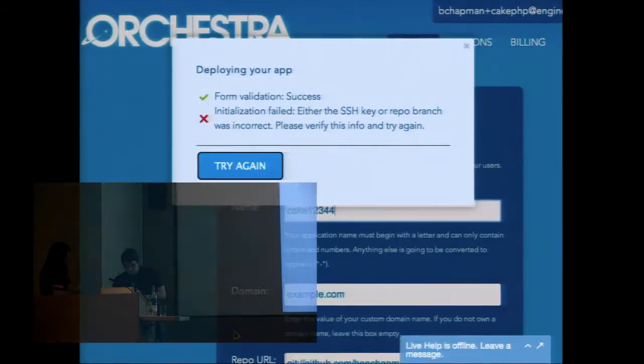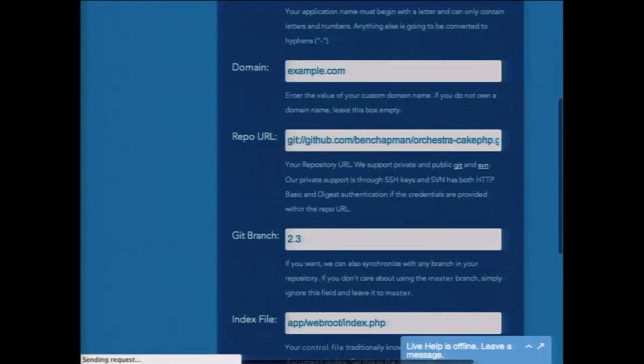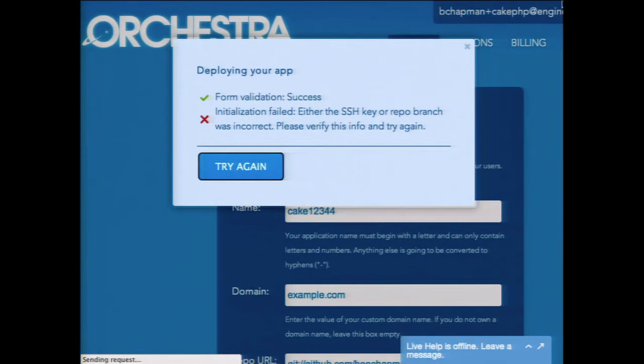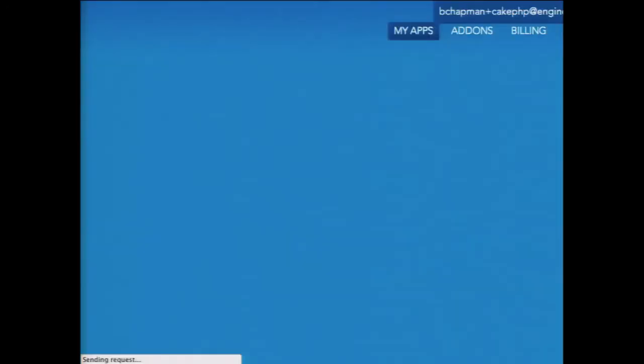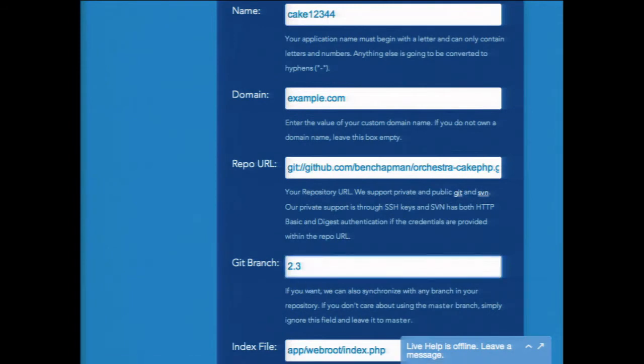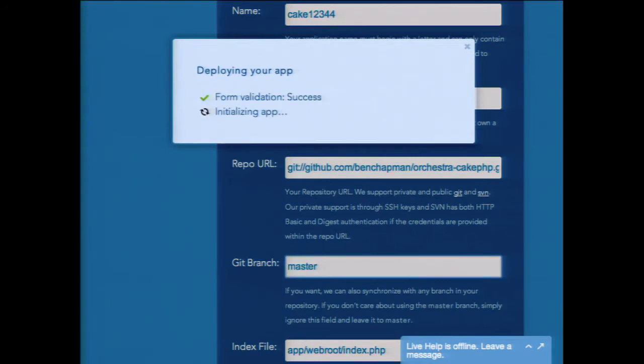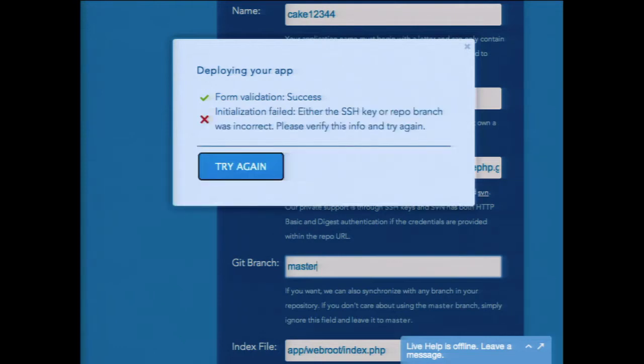Now, with any luck, okay, well, I will just try and deploy from master because that should work still. But if not, oh well. So yeah, it's a relatively simple process. At the moment, I'm deploying a basic app, which is an application that runs on a single app server.